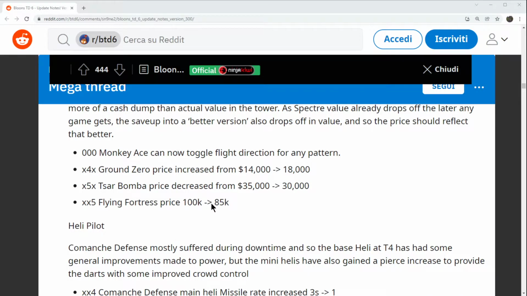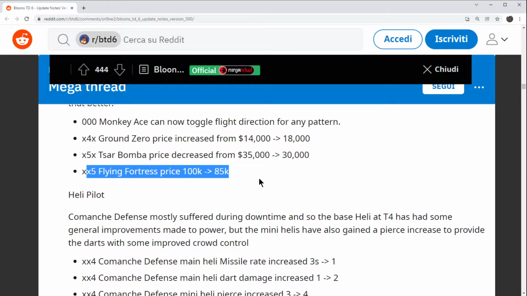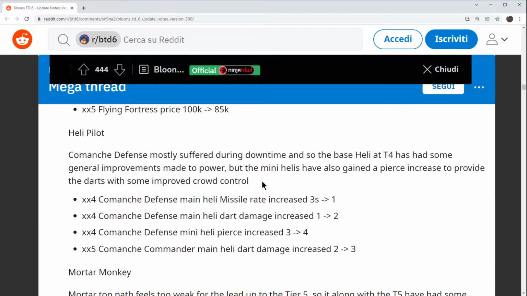Going back here to the patch notes, we have that Ground Zero is more expensive, so of course for races this is going to hurt a little bit. But Tsar Bomba is less expensive. Flying Fortress as well is less expensive. So with each update, the cost of many TARF upgrades that are very expensive is getting lower and lower and lower. So that could make them affordable maybe in the future, even on CHIMPS.